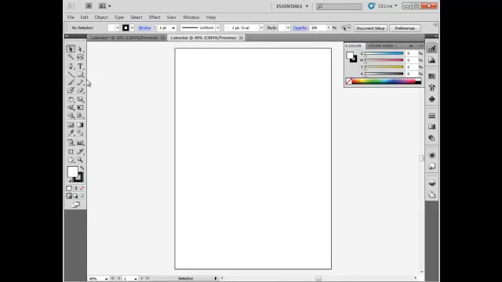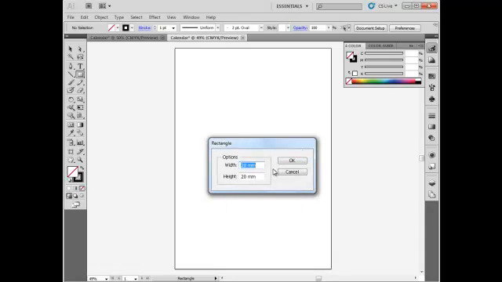Now to begin with, we're going to create the days of the week and also the dates. So we'll head over to the rectangle tool, and before we draw on our canvas, we'll head down towards the fill and the stroke. I'm happy with the outline to be black, but in this case I want the fill to be transparent, so I'll just select none for that. Before we actually draw this out on the canvas, what we can do is click once on the canvas, and that gives us the option to choose what dimensions we want this square to be. I'm going to make this 20 millimeters by 20 millimeters. In this case, I'll just leave it the same as it was before and click OK.